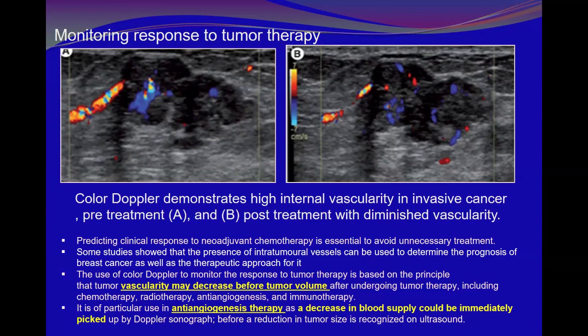Doppler can also help us in evaluating neoadjuvant therapy treatment. Okay, and as you know, neoadjuvant therapy is important or essential for the treatment of locally advanced breast cancer. We need to evaluate the response to the treatment, whether the lesions are affected by the treatment or resistant to it, and Doppler is one of the methods that can help us evaluate the response.